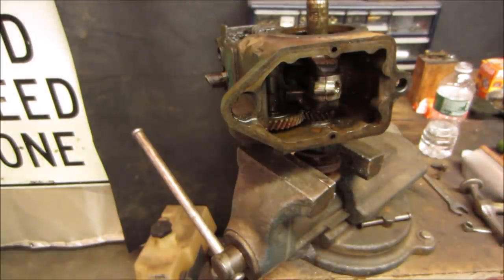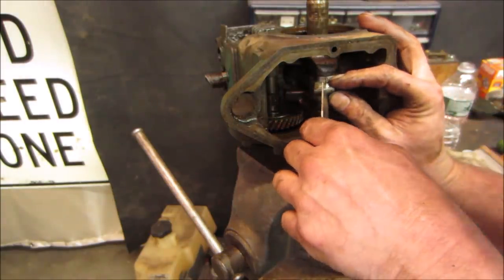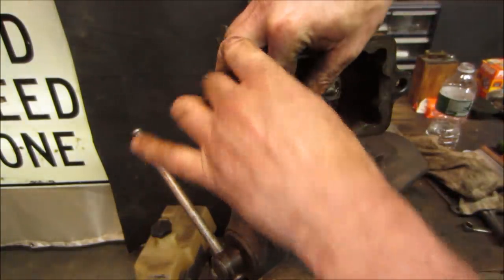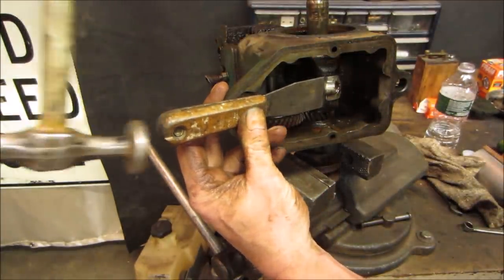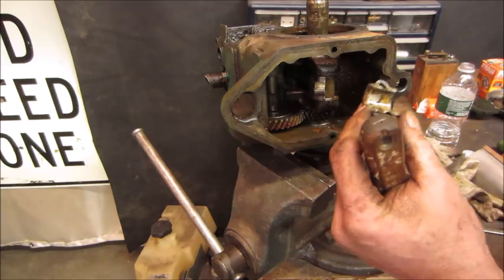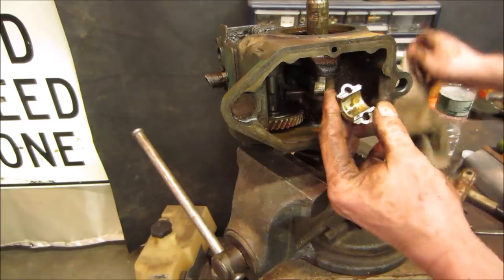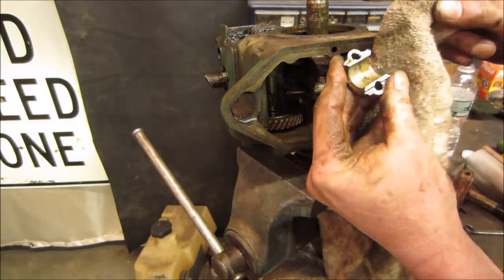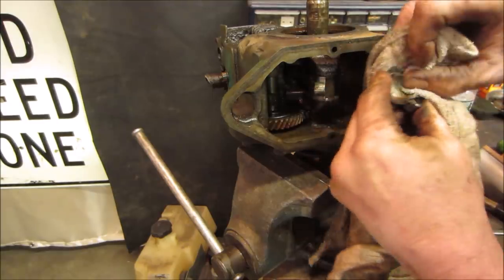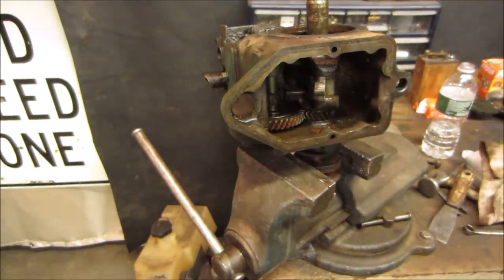Remember what I said about it being pretty good? I take that back. I'm looking for the flat putty knife. There we go. So you can get in there with the flat putty knife. Oh no. That's what the crank looks like though. It's pitted. She's pitted.